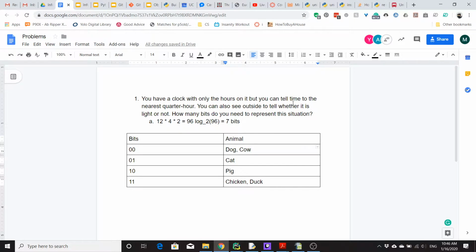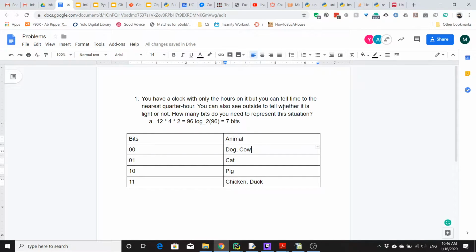You can tell whether it's light or not. Is it light outside? Is it AM or PM? On a regular clock, 12 p.m. and 12 a.m. show up the same, but that clock might say 12 a.m. or 12 p.m. If you look at it and it's 12, and you look outside and see that it's light outside, is it 12 a.m. or 12 p.m.? 12 p.m., right? So you know that it's different than 12 a.m. when it was dark outside. So that's a different state.